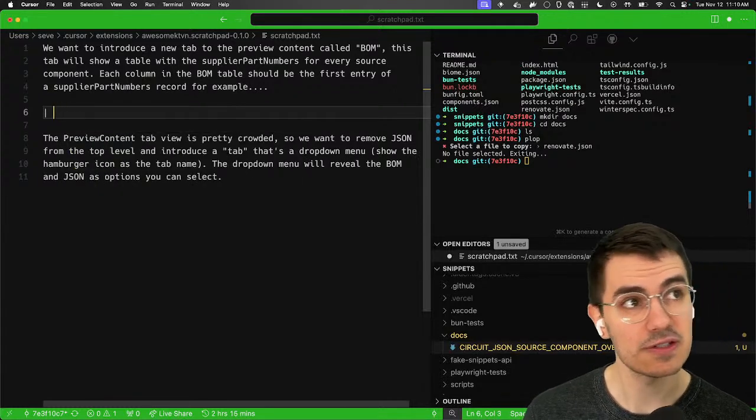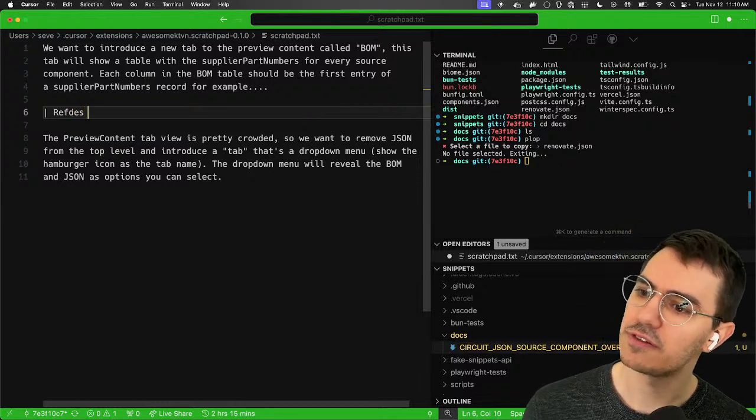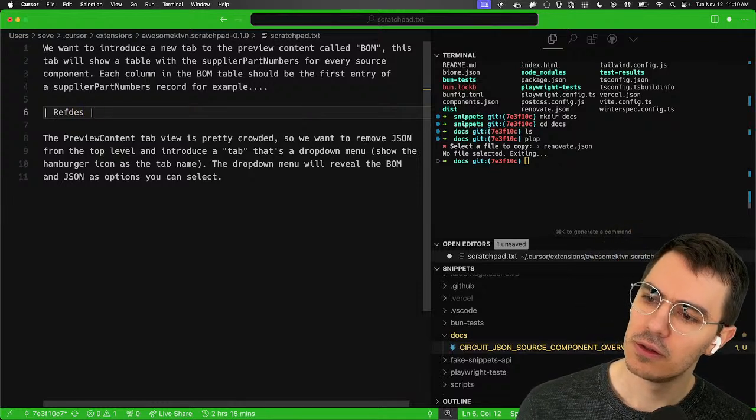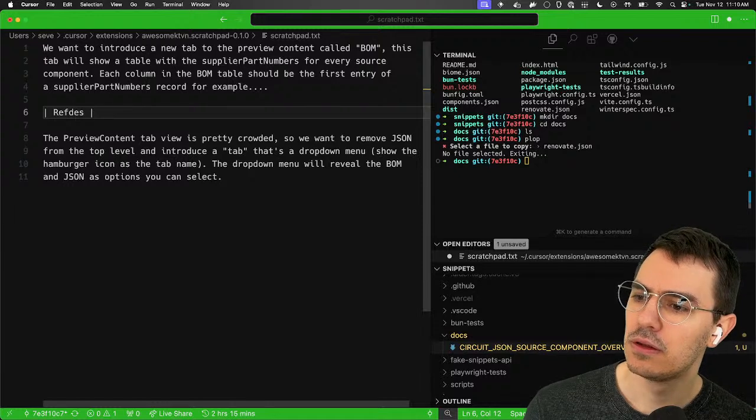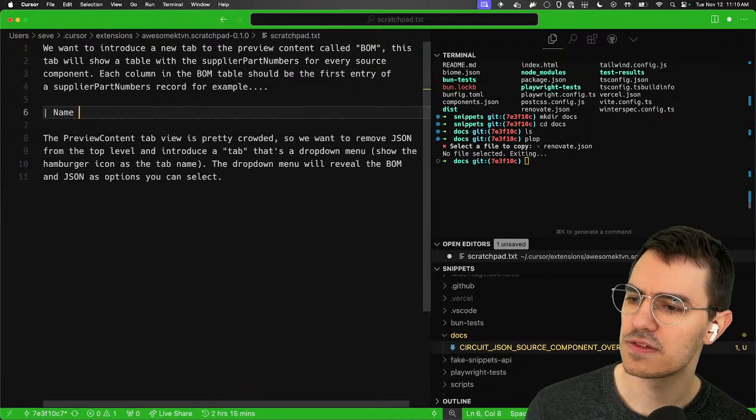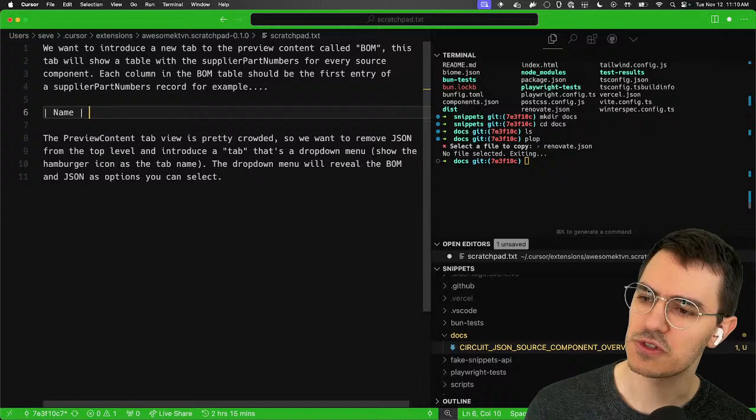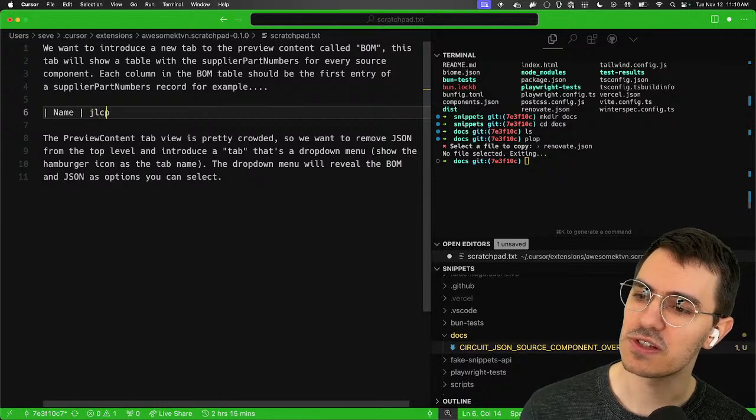how do we want to do this? Let's do ref designator. Say name, like source component name, JLCPCB, Macrofab.